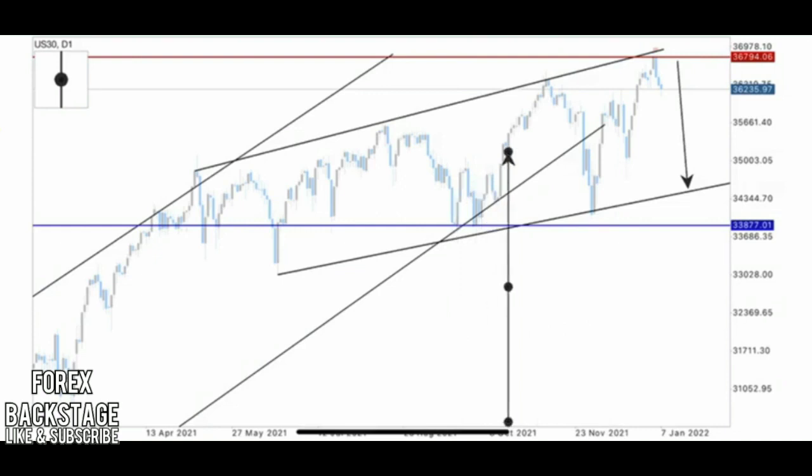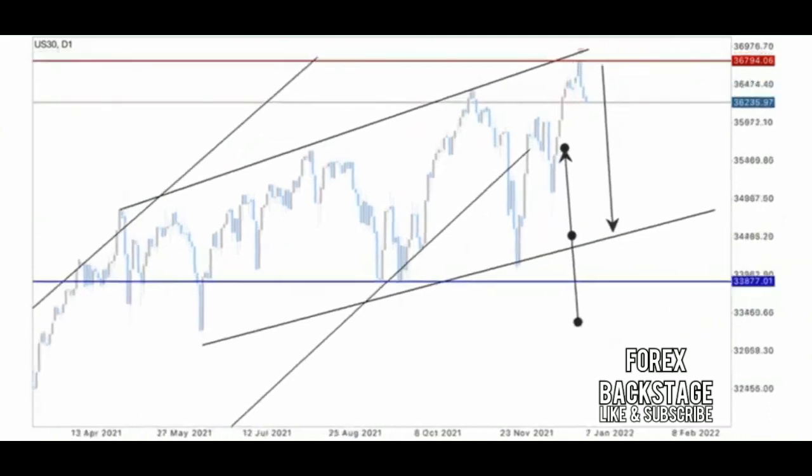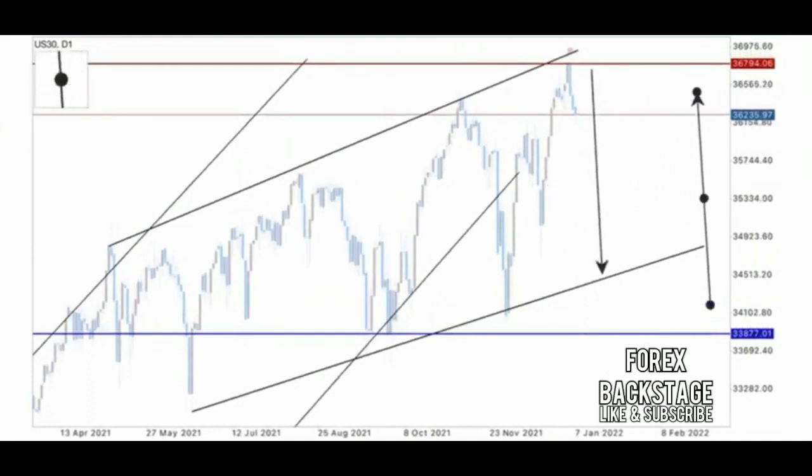If you look at the current market now, what you can see is that US30 has been creating an expanding type triangle formation, where we have these support and resistance trend lines. Yeah, so you got 1, 2, 3, and our 4 touches. And you can see at the top we got 1, 2, 3, and 4 touches. Yeah, that's exactly where our all-time high is. We have our last touch on that expanding type triangle pattern. Now you come closer here, you can see that's our resistance area where we highlighted there.